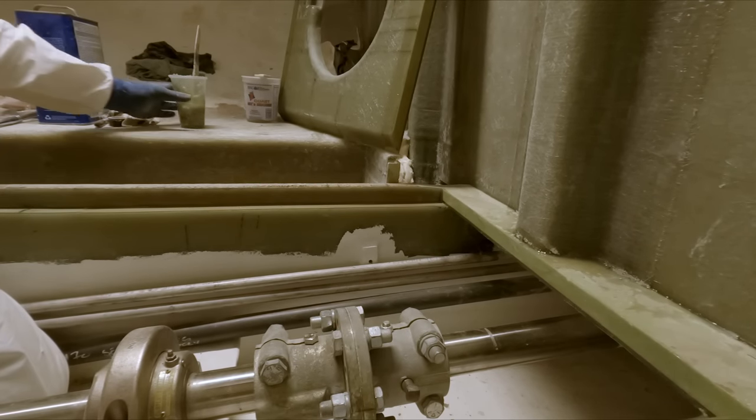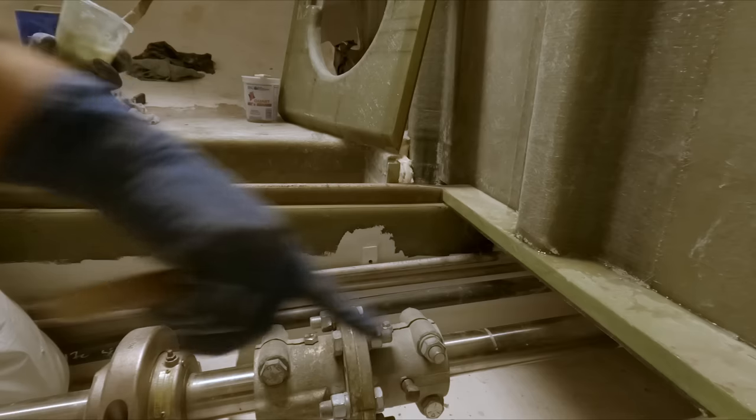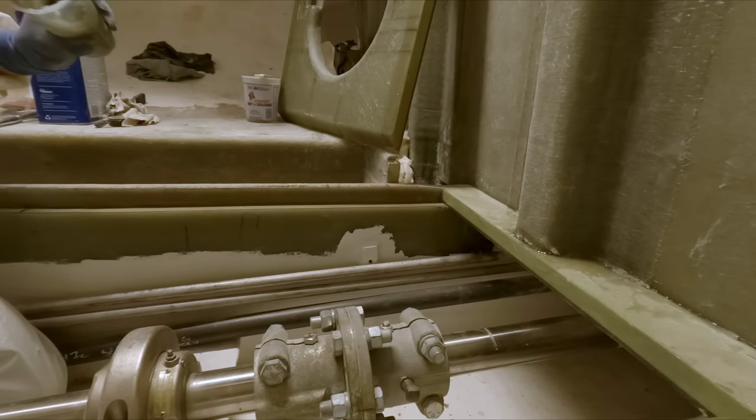All right. Got a nice tub of putty. Spread this out on these landing areas.